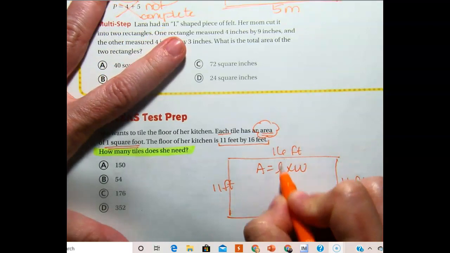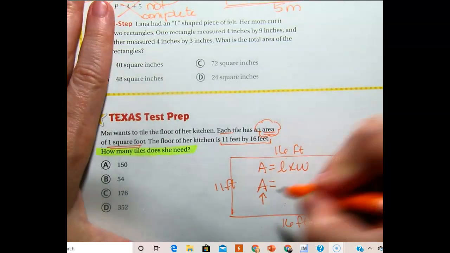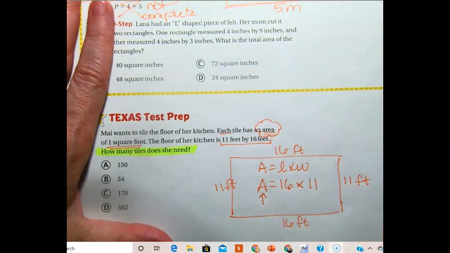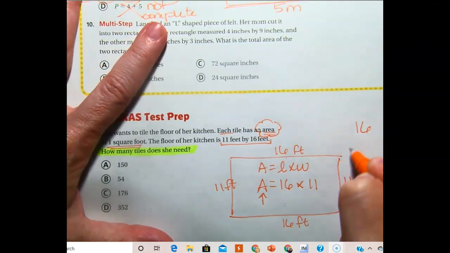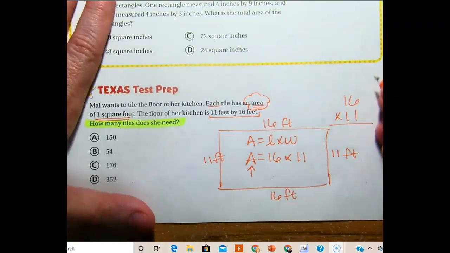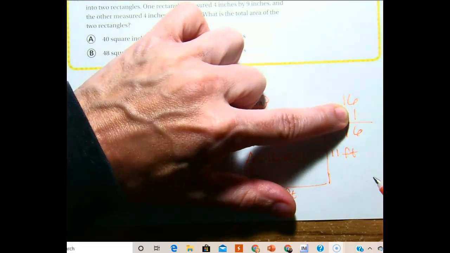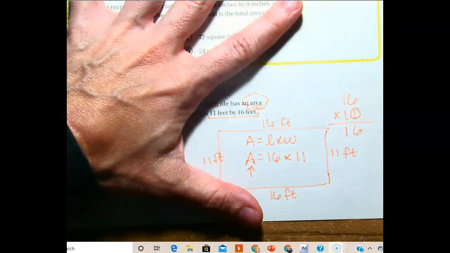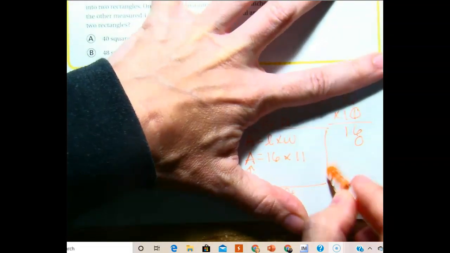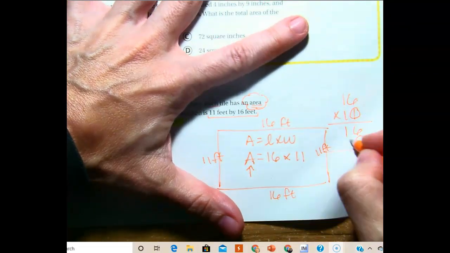All right, so let's replace our values. Area is what we're looking for. That value that we're looking for will remain a letter. The length is 16. The width is 11, and that's all you have to do. So let's go ahead and multiply 16 times 11. Again, if you want to pause the video and solve, you are just fine. We're solving 16 times 1, and that's easy. That's identity property. 16 times 1 is 16. We will mark our 0. Let me erase this and get it out of the way. Okay, 11 feet. Okay, placeholder. Again, 16 times 1 is 16.